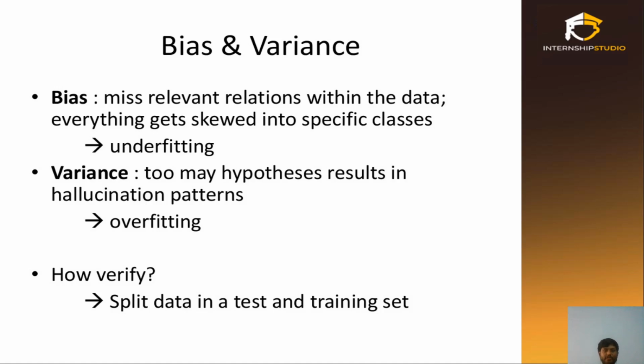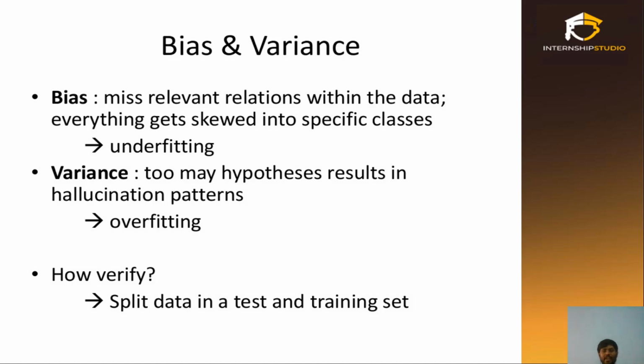Bias is nothing but skewing. Your set of data will be skewed, which leads to the underfitting case. That is what bias does. And variance is nothing but getting too many hypothesis results. I think we have already discussed this bias and variance part. If you have a constant bias added to the value, then that is basically the bias. Variance is when you don't have any additional bias added, but your result itself will vary with respect to a particular threshold component.